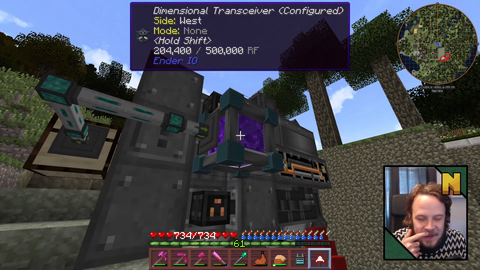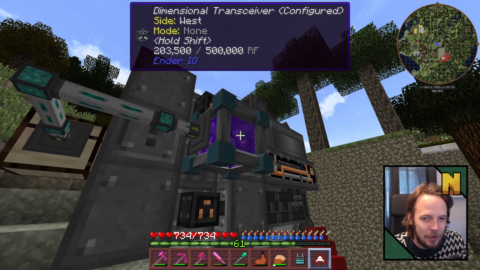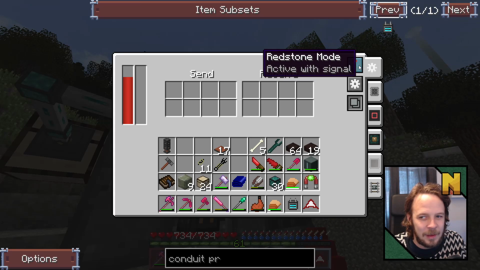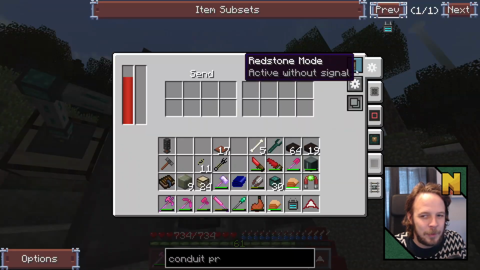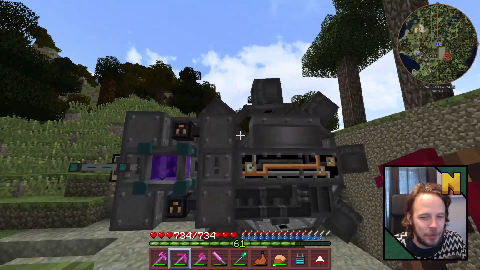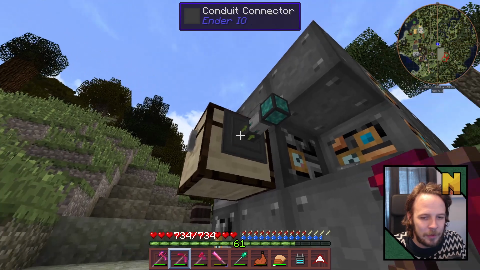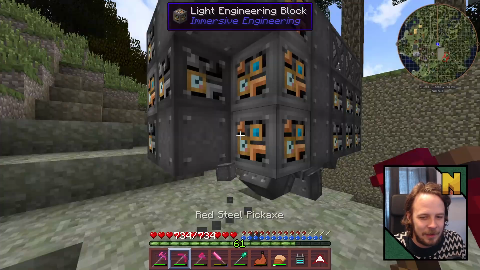And you can see, look, the RF inside these dimensional transceivers, now that the whole system is off, it's just kind of burning through all that power. Now I think if we say active with signal, you can see now it stops. Problem with that is we don't really want to have to be doing that. We don't have to be jumping back and forth. Anyway, so you can see there is potential power loss here when we do this, but we can pull this whole thing down now anyway. So why don't we do that quickly, just to kick things off here.